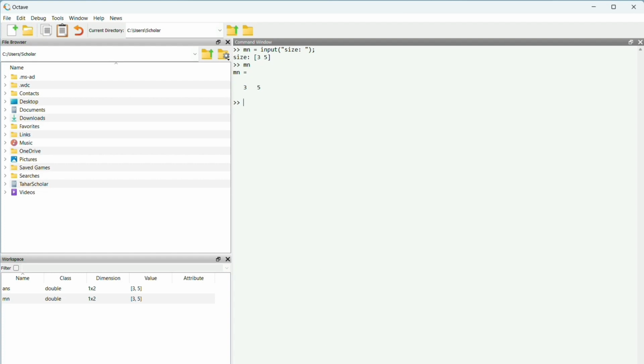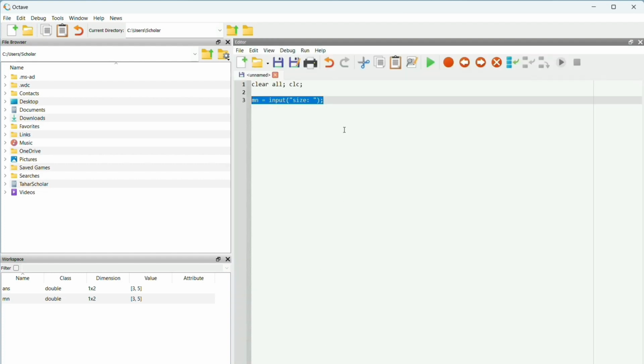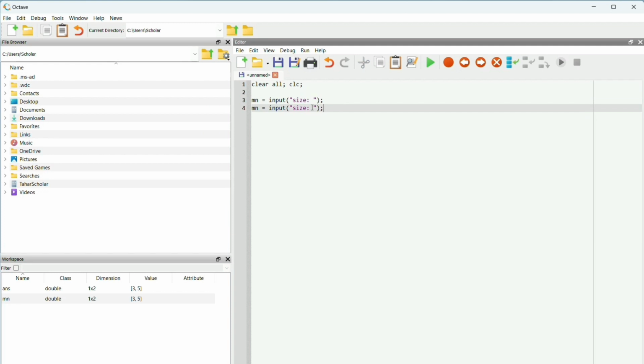Let's come back to the editor, and we do exactly the same. Copy and paste, but this time not the size, the interval, and we save it in AB. We check. Okay.